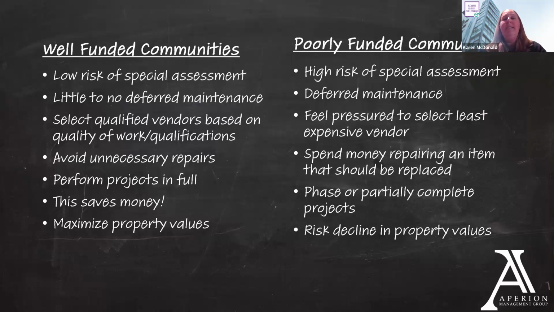With poorly funded communities, and we see this all the time, they often phase or partially complete a project. So they will do just one building of paint, or they will replace one wall of one building of siding because they don't have enough money to do the entire building. The problem is when you replace, for example, one wall of a building of siding, in order to get those materials to properly overlap, when you come back to do the other walls you didn't do, you have to partially disassemble what you already did to try to finish the building, thus essentially paying for that portion twice.